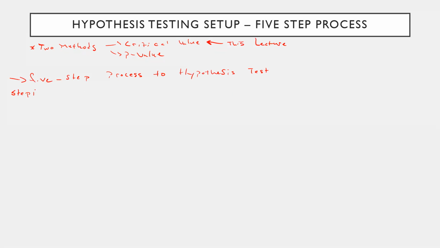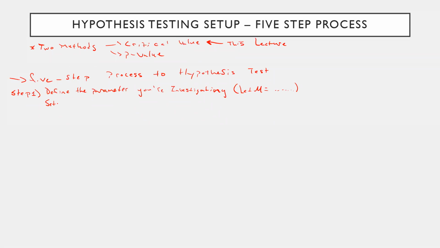I'm just going to write down the steps, and then after you see an example, it'll be a piece of cake. Okay, so step 1. The first thing you have to do is define the parameter you're investigating, right? And for this example, because we're doing a hypothesis test for a mean, it's always going to look something like this. We're going to say let mu equal, and then whatever we're investigating, okay?